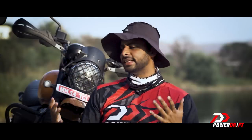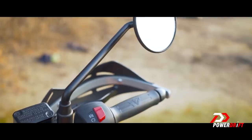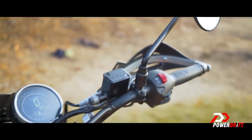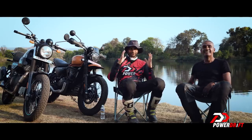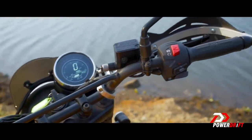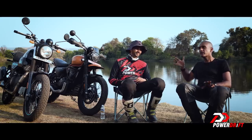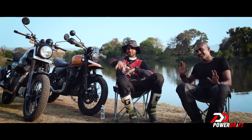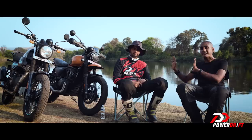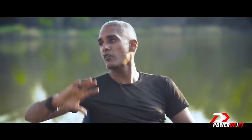Since the day the Himalayan was launched, about six years now, we've been saying it needs better brakes and switchability, and they've done nothing about it. The Scrambler offers options to toggle between ABS modes — not braking modes — whereas the Scram just has ABS permanently on. In terms of feel and feedback, the Scrambler is in a decent place. The brakes could be sharper for road use, but for off-road use, they found a very neat balance. The Himalayan and Scram have always had a weak bite on the brake — that remains the weak link in the mechanical composition.